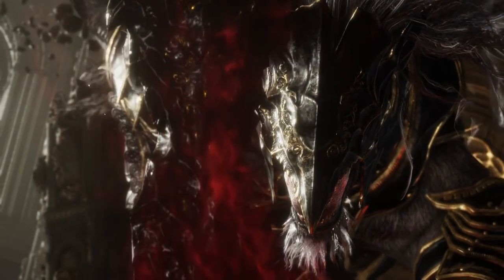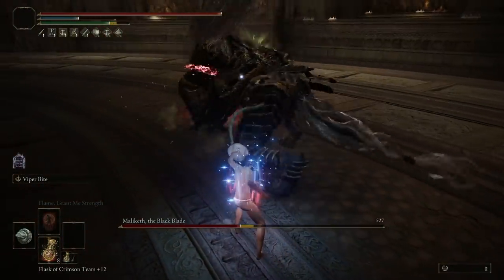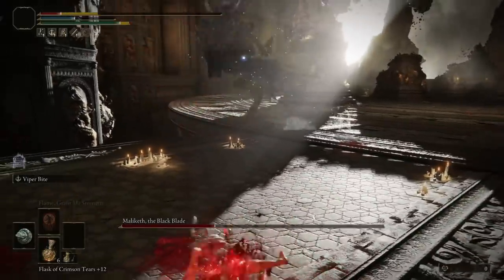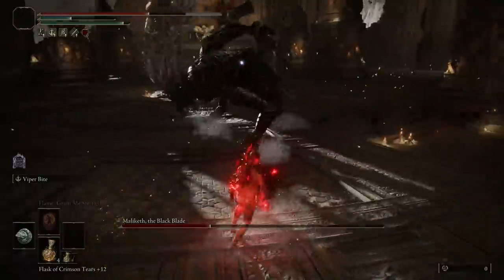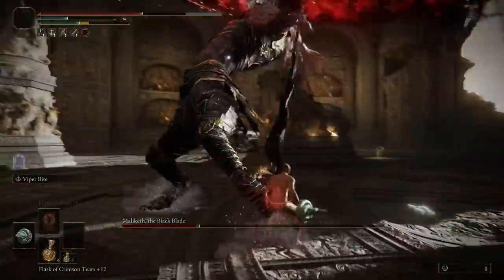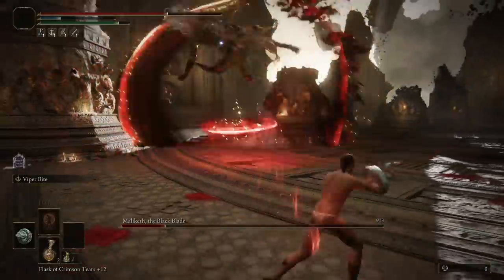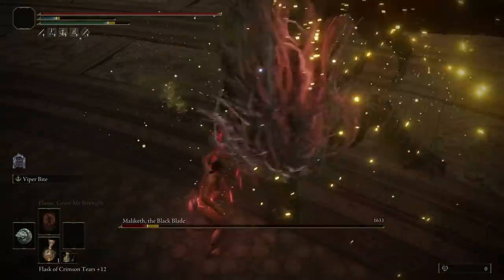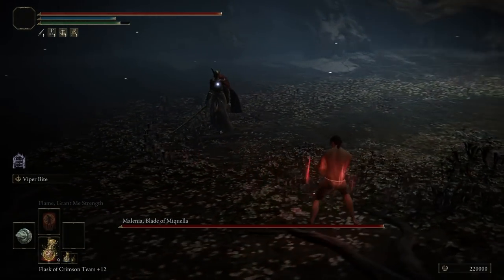In his second phase, when he gets his edge armor and sword, the strategy now is to attack whenever he tries to overhead slam us. With Malekith down, we freed a Rune of Edge. And now is when we go back to face Malenia for real this time.